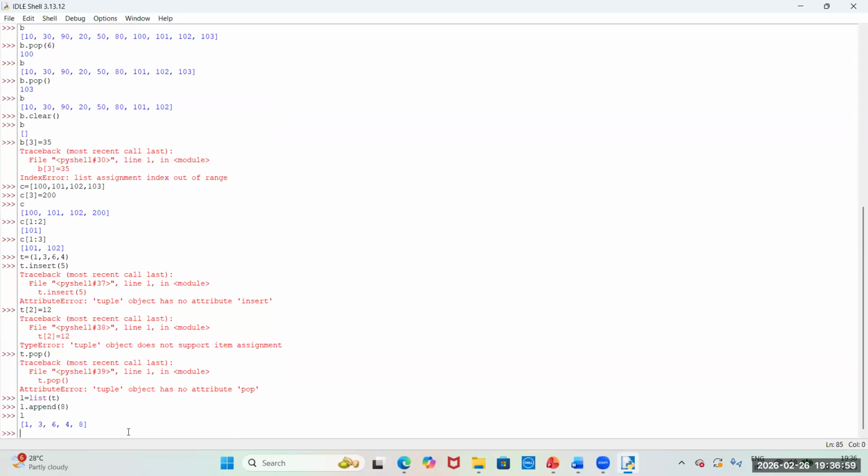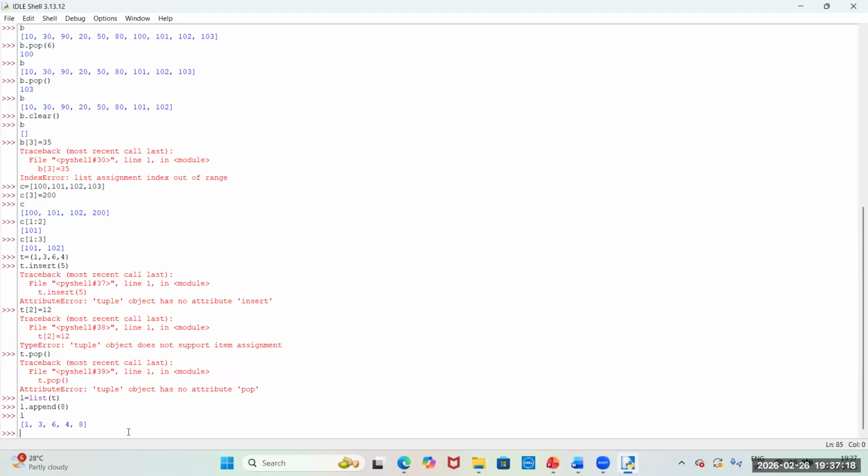Now the values are converted as a list. Again you can convert this into a tuple with the help of the tuple function.